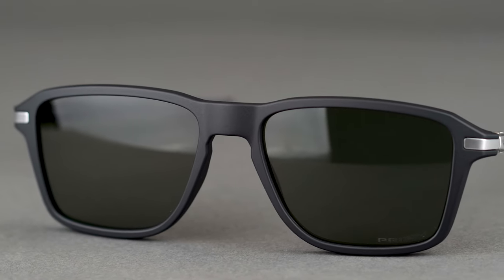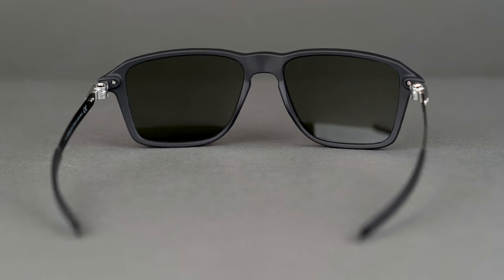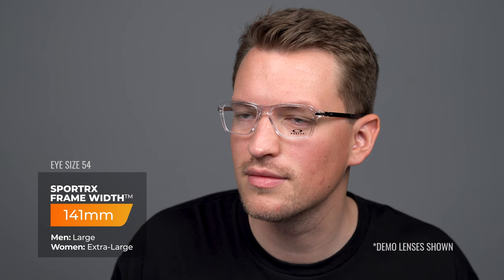It's a really strong hinge design and it has a cam mechanism for comfortable and convenient fit. A lot of designers don't really spend a lot of attention to little details like that — they just go with your typical three or four barrel post and put a screw in it. The hollow point has no negative feedback or trouble associated with it, so I'm a big fan. This is also available as sunglasses, if you wanted a matching collection. When it comes to sizing, this is available in a 52 and a 54 eye size, giving you an SFW of 136 millimeters and 141 millimeters respectively.